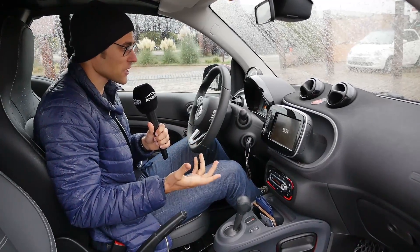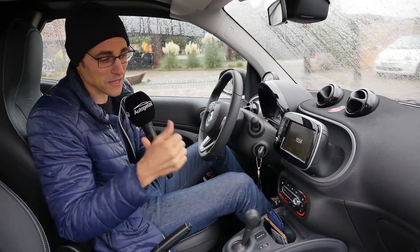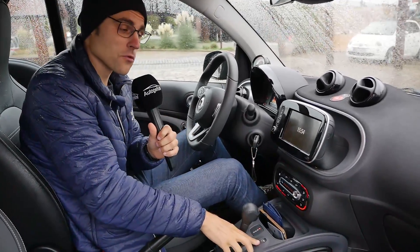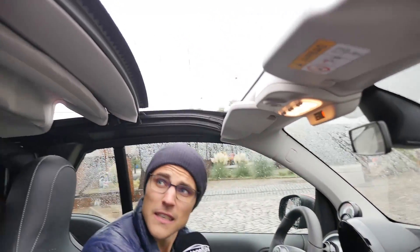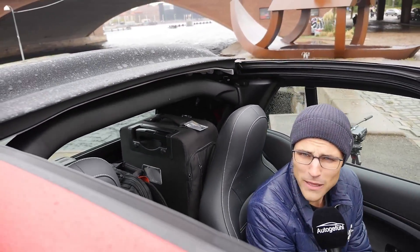If you're plugged into a charging station with the cable and try to start the car or move it, it blocks electronically — a good safety feature so they don't rip off the cable. But what's not protected is the roof mechanism. With the convertible you can operate it like this, even on the motorway at about 100 kilometers an hour — that's pretty cool and an advantage over a real convertible.